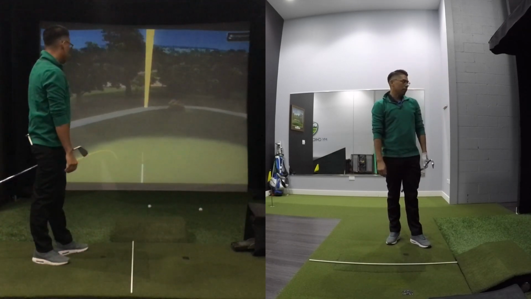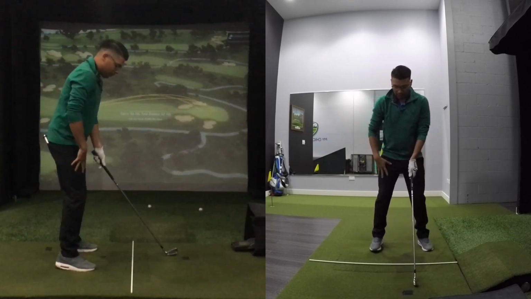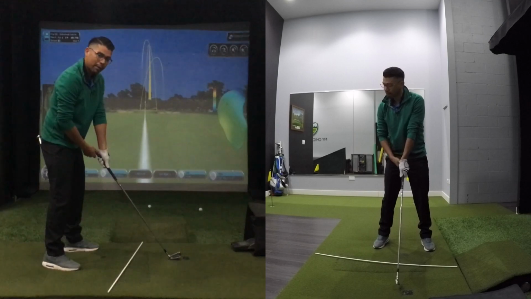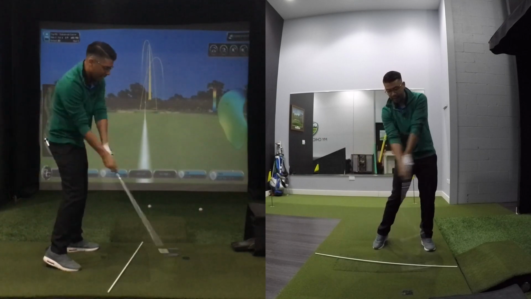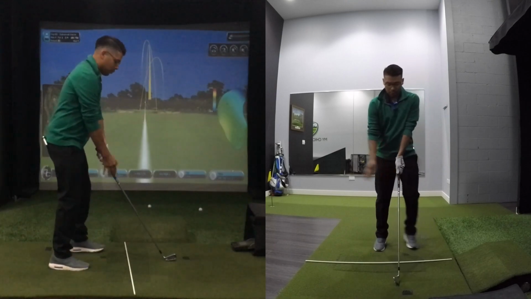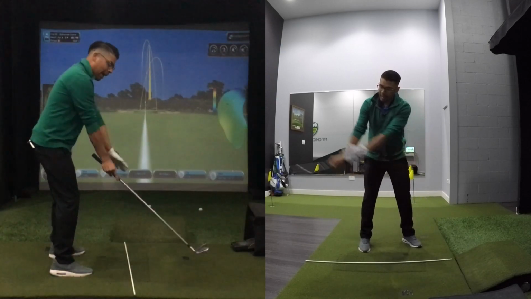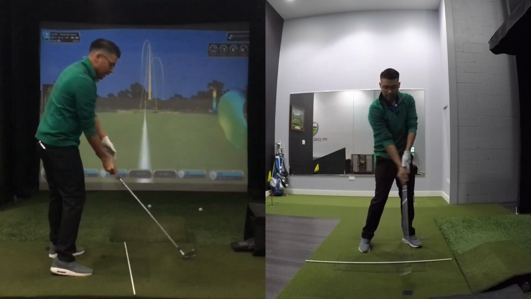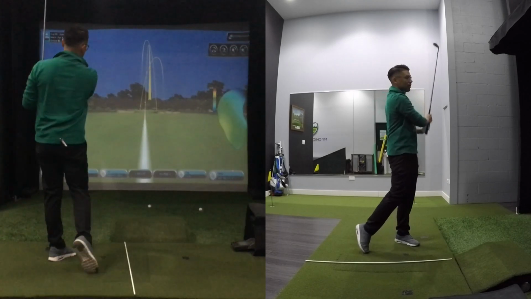Just to recap, for a draw shot, we want to take our right foot back, strengthen our grip, swing along our body line, and keep the tension out of our lead hand so we can close the face. For the fade, we want to move the ball forward in our stance, drop our left foot back, swing along our body line, which basically makes the swing a little more up and down, and make sure that we keep some grip pressure in our left hand to keep the club face open.